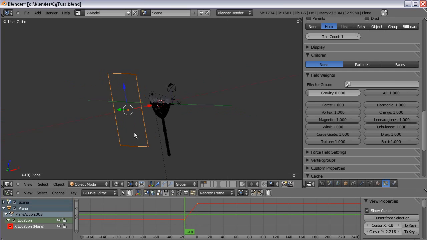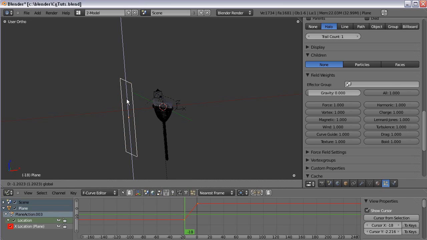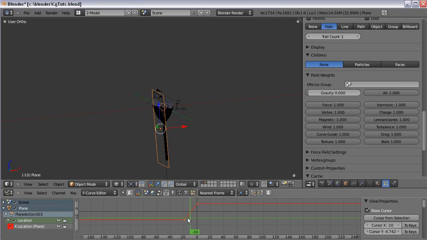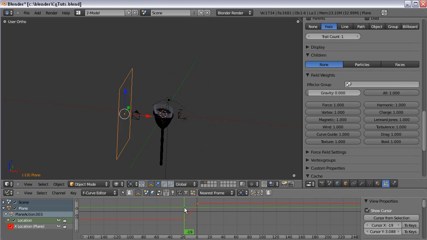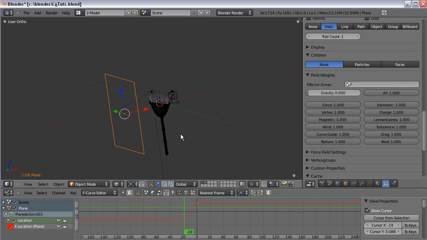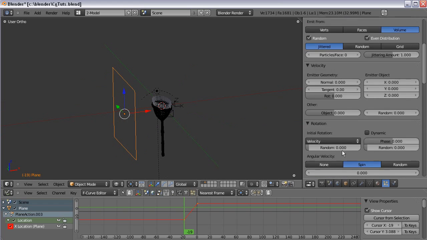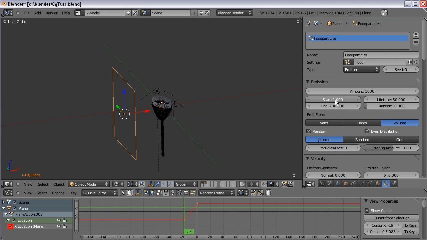The good thing about that is if we decide later on we want the particles to be emitted higher or lower, we can just change this, and since only the X location is keyframed, we can just move the plane in X and Y as much as we want to. Now, of course, we have to tell the particle system to start emitting at -19 and end emitting at frame 1.